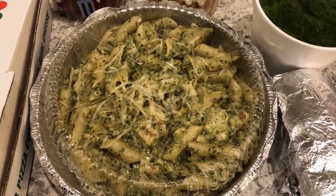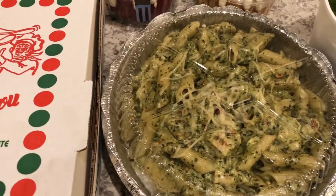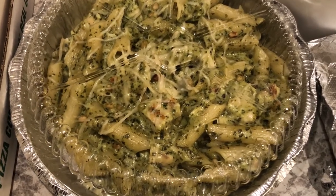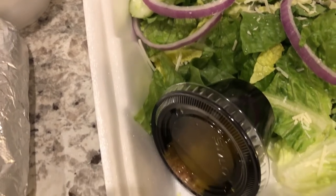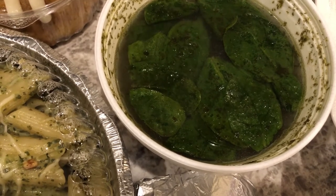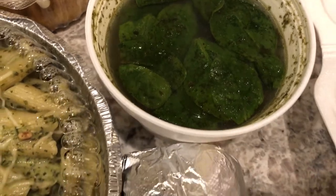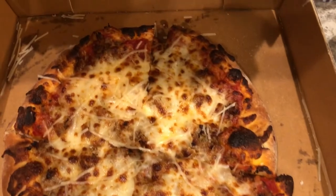Today is Howard's birthday and he wanted Italian food. This is one of our favorite Italian restaurants. He got penne pesto pasta with chicken, and it comes with bread which is wrapped up and then a salad — they have the best house salad dressing. I got Italian wedding soup. This was the first place that I ever had Italian wedding soup from and I'm spoiled, it is so good. I think those are spinach leaves on top, and then I also got like a kid's pizza which doesn't look that great actually.